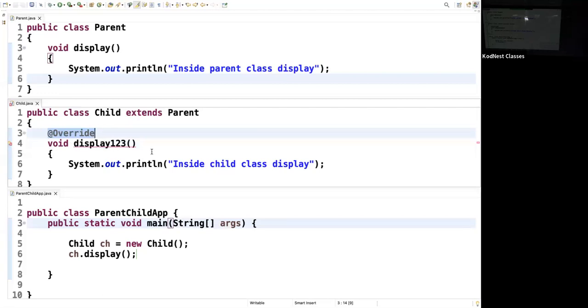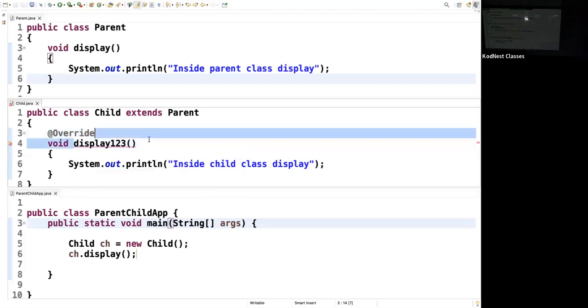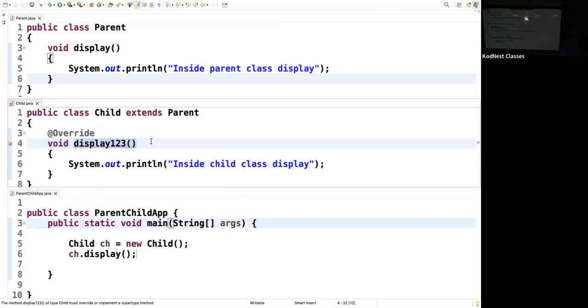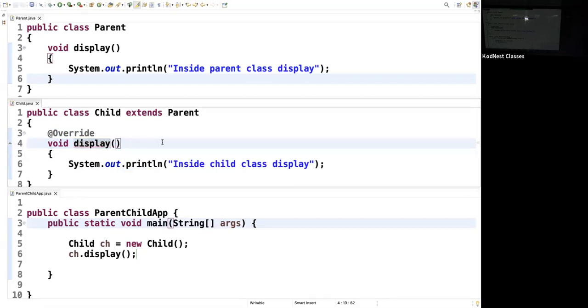Otherwise, it will give you an error. And what error? See the error also. The method display 1, 2, 3 of type child must override a super type. So it must be an overridden method. It is not possible that it is a child specific method. So here I will correct it. It is an overridden method, like this I will mention.